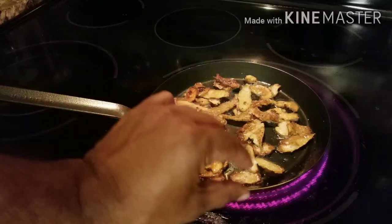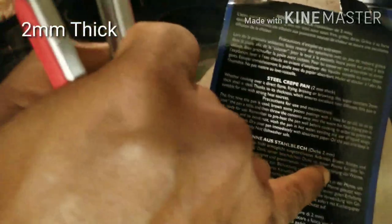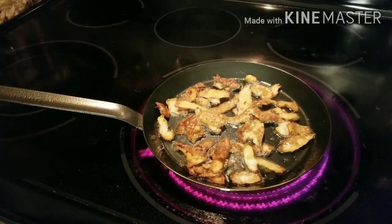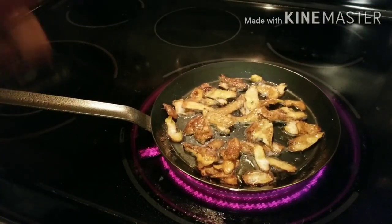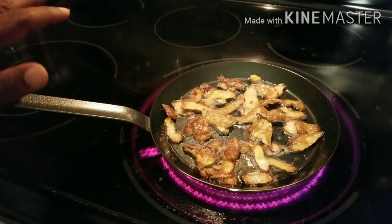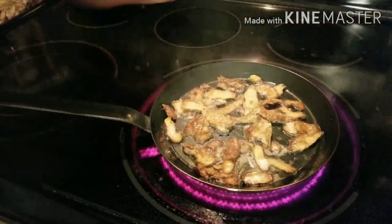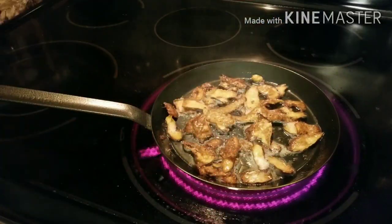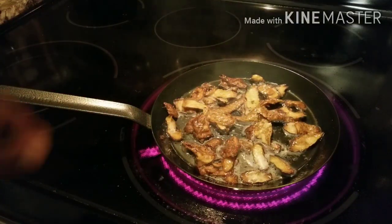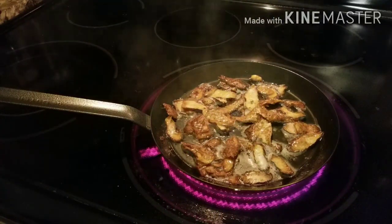Now this pan is 2 mm thickness, 2 mm. It's clearly written here. Now if you look at the other brands, other made in France carbon steel pans, most of them are 2 mm or up to 2.5 mm, unless you buy a big one that is around 12 inches in diameter or bigger. Those are the ones that come with 3 mm thickness. Now for this small pan, 2 mm, it's okay, I guess.